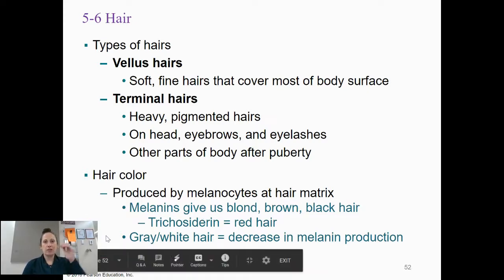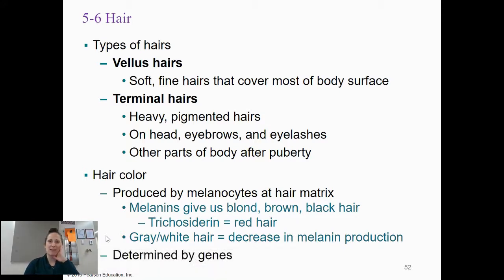And then as we get older, sadly, or we get super stressed, as you have seen multiple times with me in the great angles of these Google Meets, our melanin levels start to decrease as we get older, or various hormonal surges can cause those to decrease as well. And you result in white or gray. So you don't produce the pigment, and so you just have the white or the gray hairs that show up.